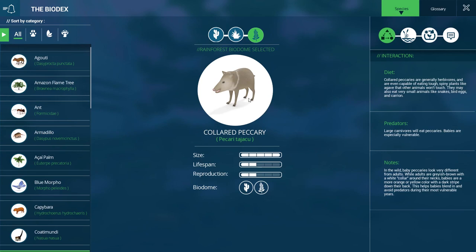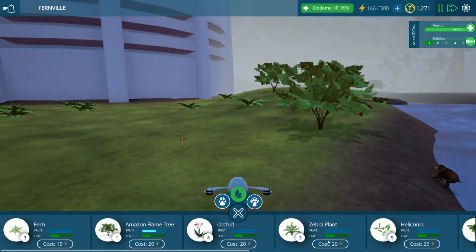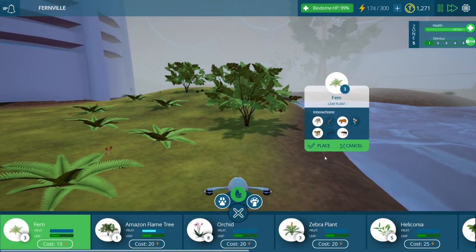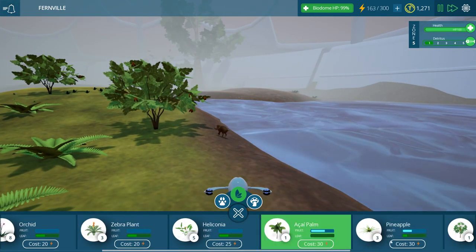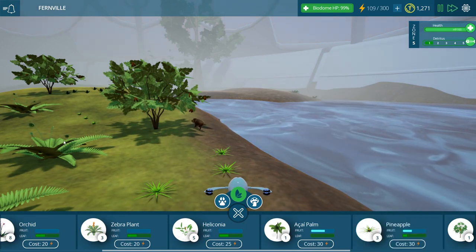Let's see what else I need to put down. I think we just need to make sure there's plenty of things for them to eat. All right, how about we put down some more foods — put some ferns over here too — and then we'll see what the little guy decides to snack on. Like some pineapple! Pineapple is always a very popular thing for the different animals of the biodomes to snack on. Look at my flowering ferns — they're not wasting any time.